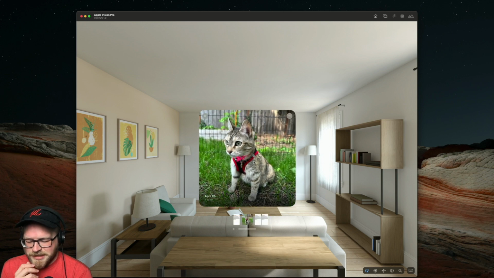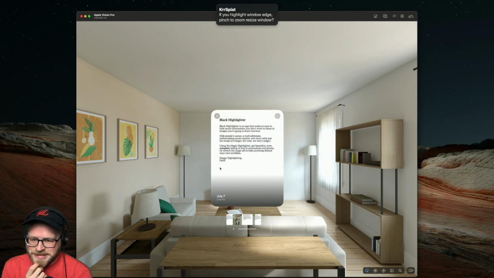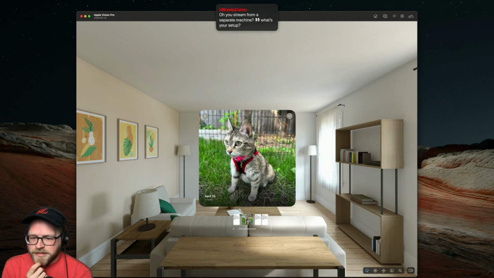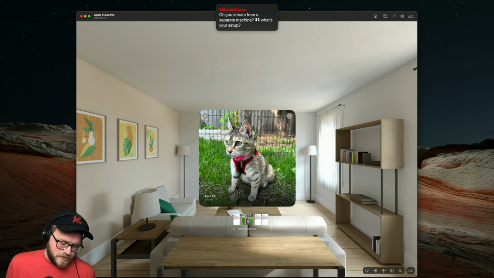I can imagine that if you're trying to run the Vision Pro simulator and stream with OBS on the same machine, it's not going to be good. Stream from a separate machine. What's your setup? Yeah, so I have an old iMac and then just a capture card. Trying to remember what kind of capture card.